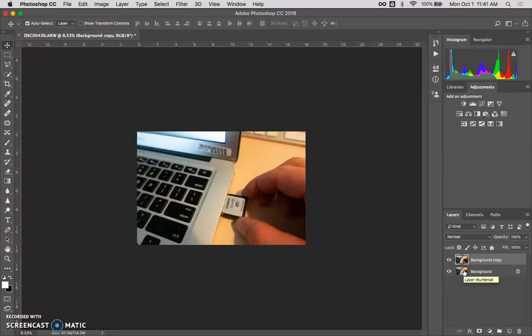Now from here we're going to work on what are called adjustment layers. The basic knowledge of adjustment layers for us right now in Photoshop is to work in what's called non-destructive editing. Now I gave a link to a non-destructive editing file in one of our documents on this assignment, but essentially we're going to be creating what are called layers that act as code.